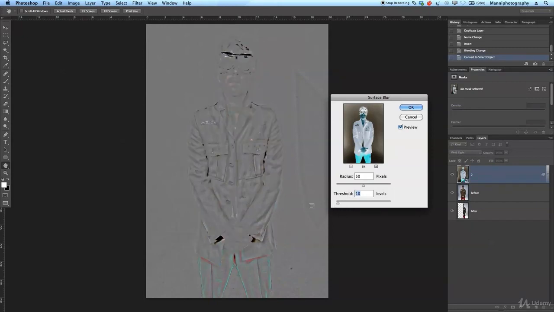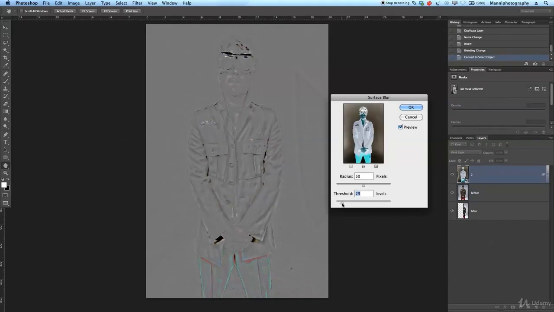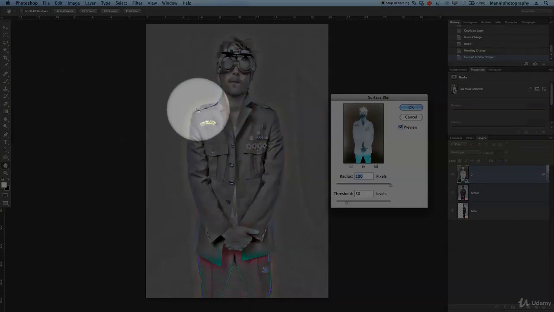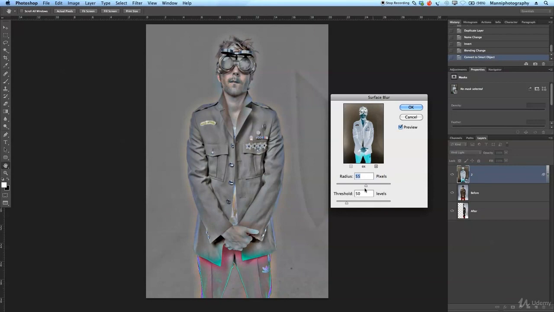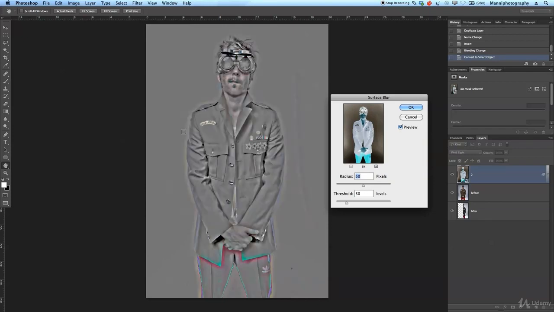As you guys can see, if I take it more down, our halos completely vanish, and we can then just up this a little bit more. I mostly work between 30 to 50% here on my threshold. Then in radius, if I push the radius all the way up, you'll see that this effect gets a little bit less. Our halos get bigger and it softens everything a little bit. If we take the radius down to say 3%, you'll see that this sharpens more and works more finely. But I'm more a fan of using it at around 50%, which gives me a nice even effect, and I also get a lot more grunge in my image.